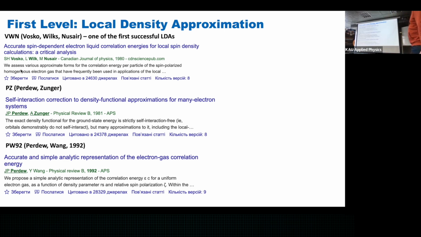Here are some popular functionals for the local density approximation, and we have used in our calculation this Perdew-Zunger approach. They can differ from one another in terms of efficiency, computational cost, time, and so on. They are still rather popular. So Perdew-Zunger PW 1992 gets about 1,000 citations each year.